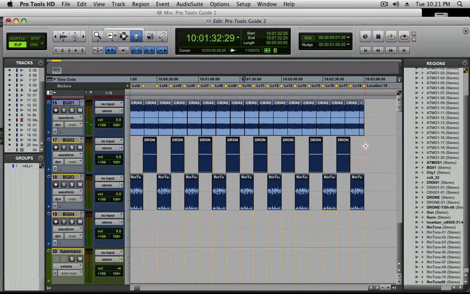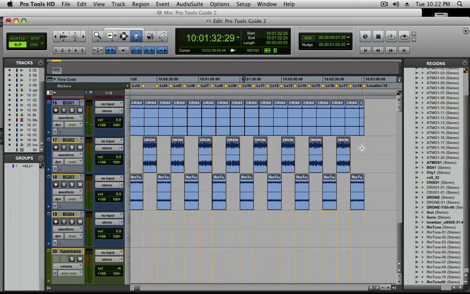So we've now replaced atmospheres with drone. The practical application of that is if the director comes in and says, I don't like that sound, I need to replace it with something else, in one step I can replace all instances of that sound. It sure beats having to re-edit and re-edit and re-edit. This is a very fast way to do it. It might take forever to build, but it only takes 2 or 3 seconds to do. Okay, what's after drone?